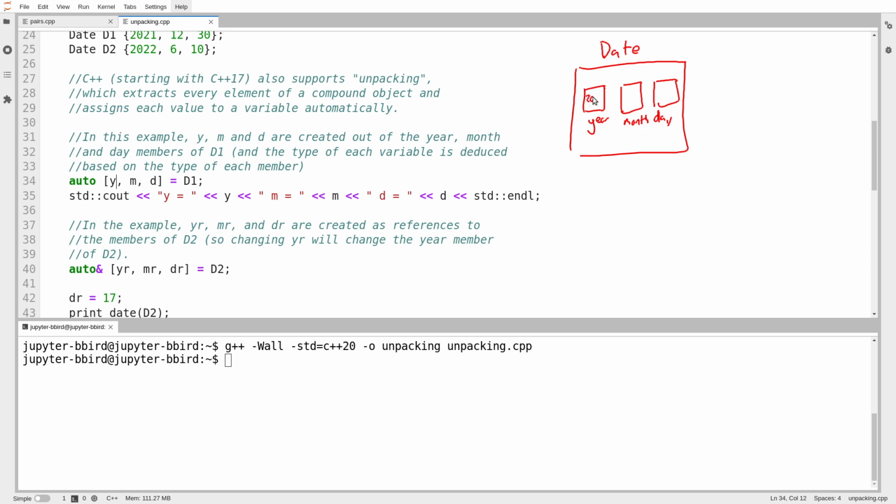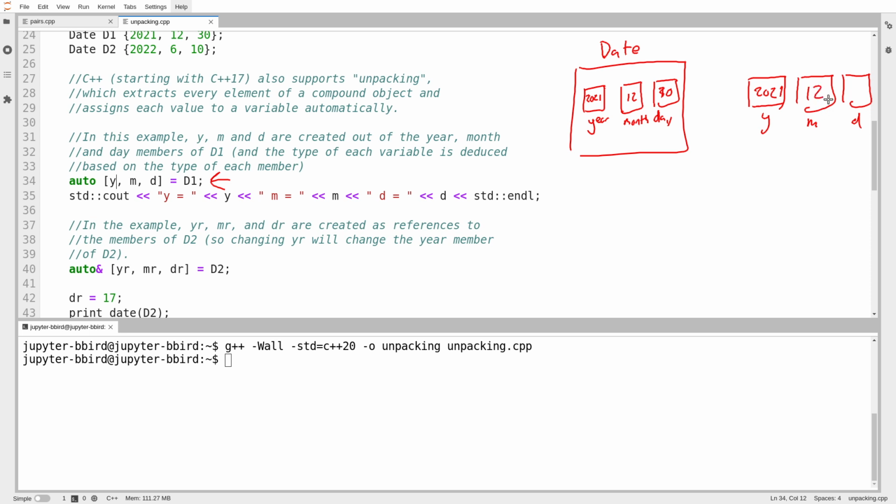And they are set to 2021, 12, and 30. What I'm doing on line 34 is making three separate variables, y, m, and d. And that means that if I modify y, m, and d, I'm modifying a copy. I'm not modifying the original. I suppose I didn't really have to draw that all the way out, but you get the idea.